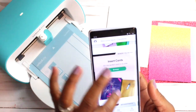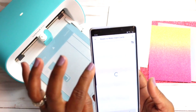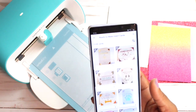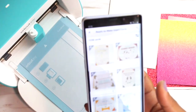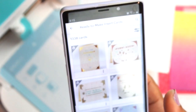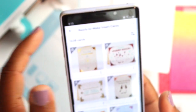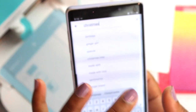I'm just gonna zoom in and see if I can get you a clearer picture here. So we're gonna add in Christmas, and then we're gonna search and see what Christmas designs they have in here. And if you guys like gingers, they have some gingers in here as well. They have intricate cutout designs, which is pretty cool. If you don't have the dies to cut these intricate things out, the intricate designs they do are really awesome here.